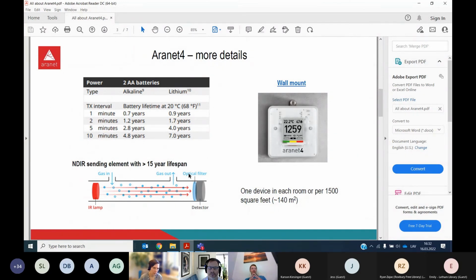But the simplest way, I like less is more, keep it simple. You can already get the most by concentrating on the most important thing, that is the CO2 concentration level, and just keep it below 800, which is the warning level, and at 1000 you definitely should act. This is also advised by the CDC and the ventilation association in Europe, REHVA, and in some European countries governments take this approach, because otherwise you are kind of lost.